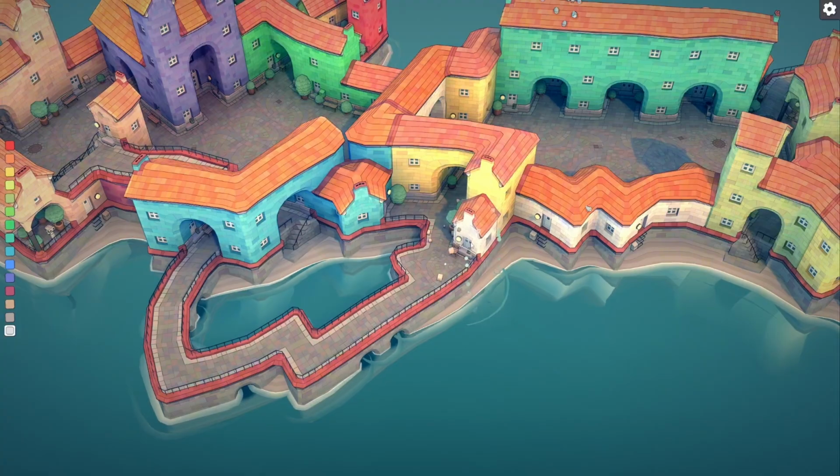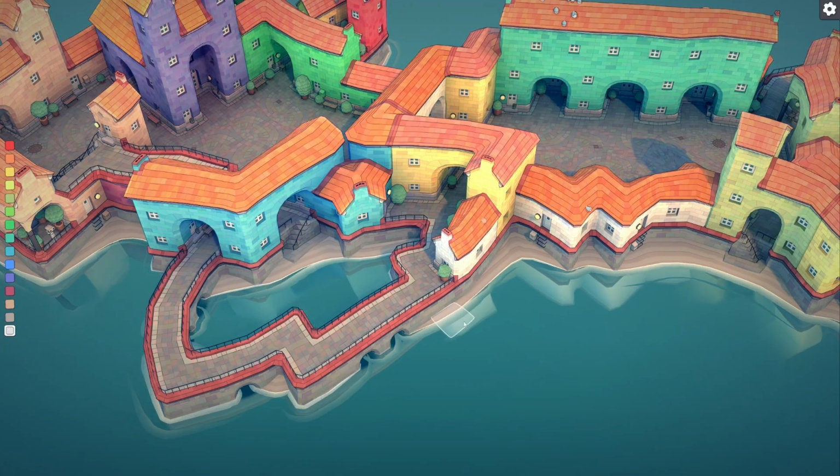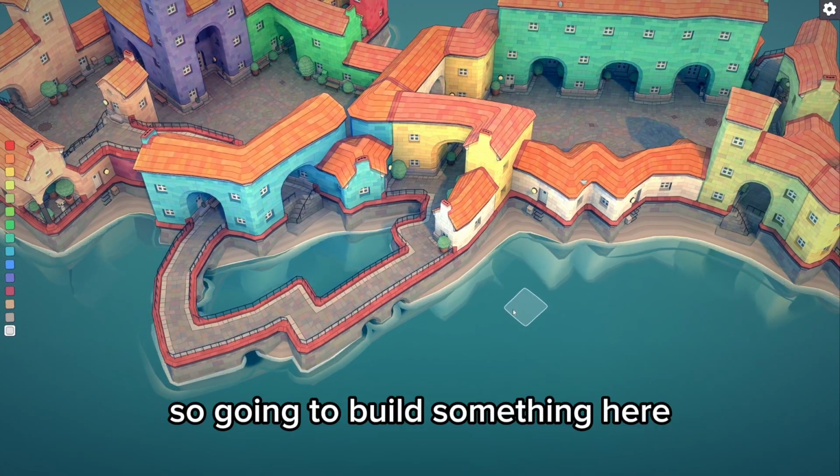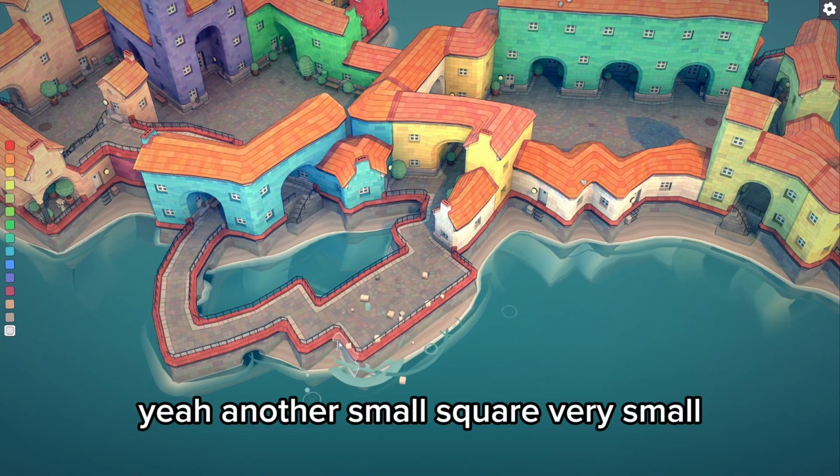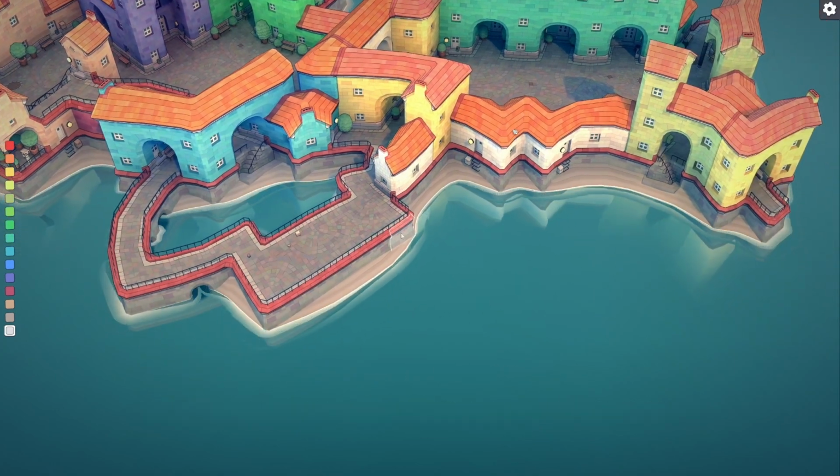Yeah. So I'm going to build something here. Yeah, another small square, very small.